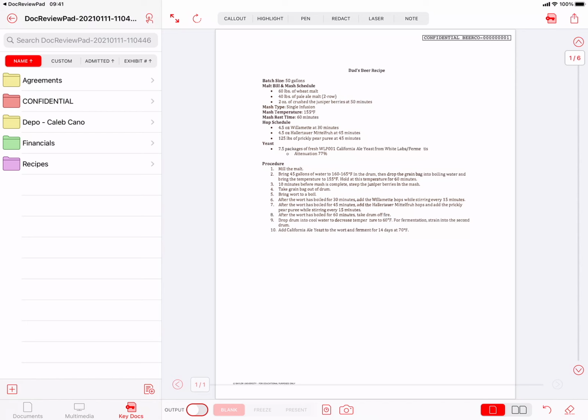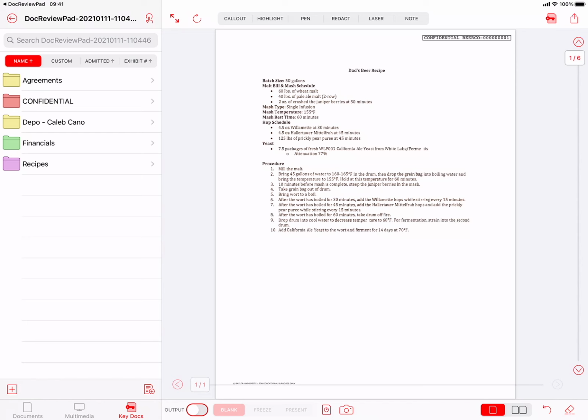This might happen in a medical malpractice case, where a 1,000-page medical record might be produced by a hospital. Each issue code that was assigned to individual pages would end up with its own folder in the Key Docs tab. So, you may have folders for the admission record, the nurse's notes, a folder for each doctor, and so on. Inside each folder would just be the individual pages relating to that issue code.